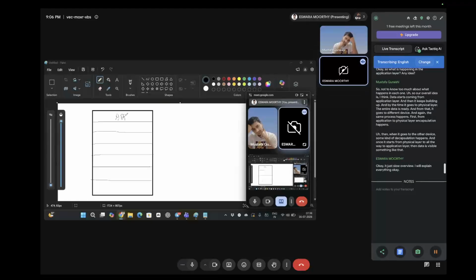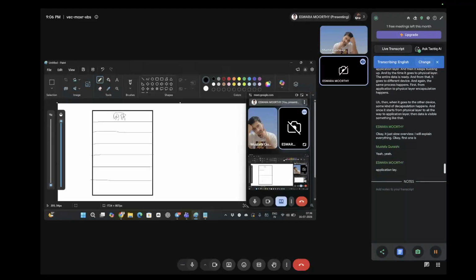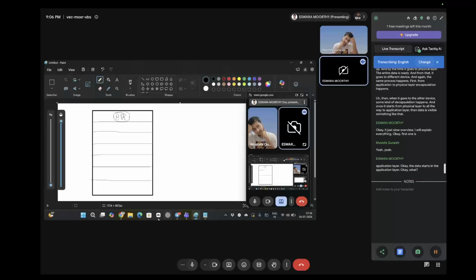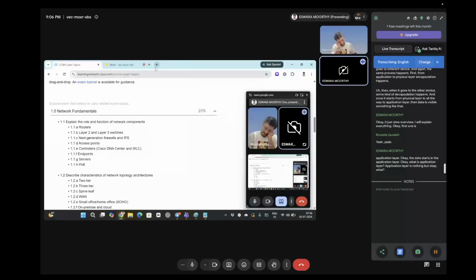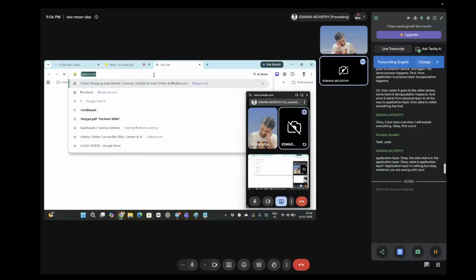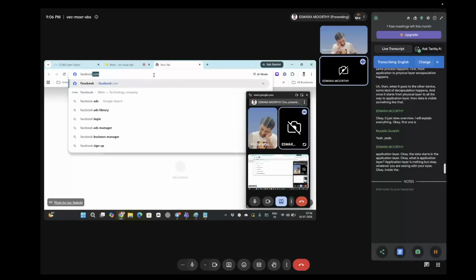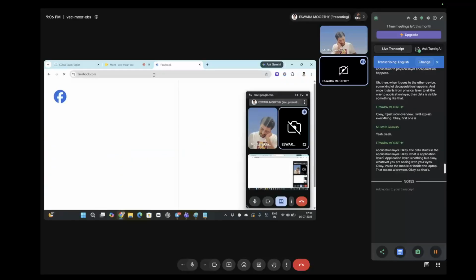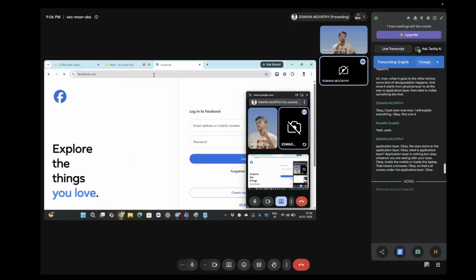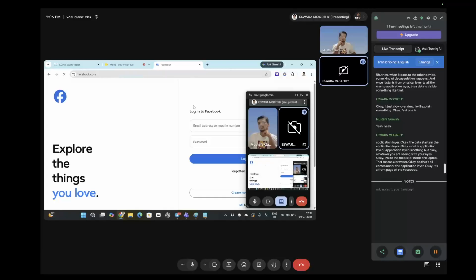First one is the application layer. The data starts in the application layer. What is the application layer? Application layer is nothing but whatever you are seeing with your eyes, inside the mobile or inside the laptop, that means a browser. So that all comes under the application layer. It's a front page of the Facebook page, right?